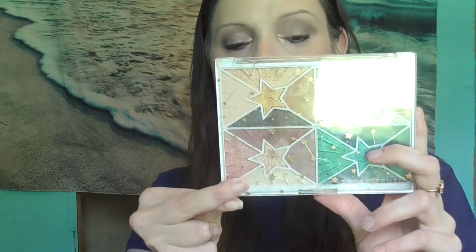So number 5 is going to be the Tarte Sugar Rush Star Chasers eyeshadow palette. In case you could not hear me, it does look like this right here, and this is a really pretty palette. It's not bad. I wouldn't consider this bad. I would not tell anybody to never buy this. It's actually decent, and when you open it up, it has 4 quadrants with like 5 shades each.